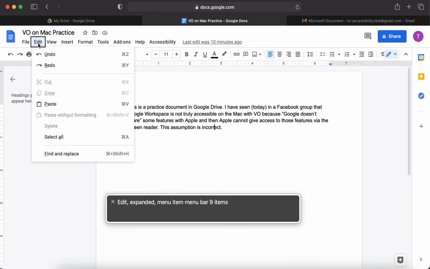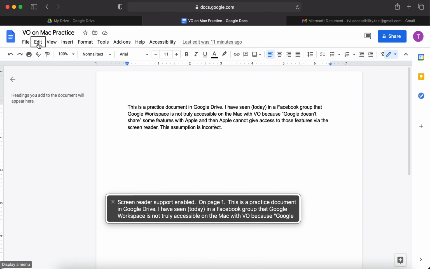Now, a workaround for this would be to go into your VoiceOver settings and have caps lock be your only VoiceOver modifier key. If that was changed, then the Control, Option, F to get into your file would work just fine. But since my computer is set up to have Control, Option, and caps lock be the 2 modifier keys, it's not working correctly. And that's probably what's going on in that Facebook post that I was talking about in a different video and that I actually wrote about in this document. So I'm going to hit escape. Frame 2. Screen reader support on page 1. Document region. She's going to keep telling me document region.